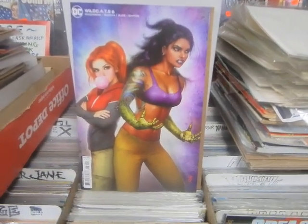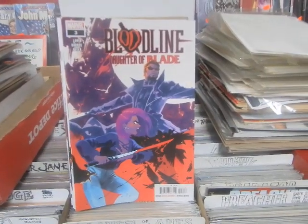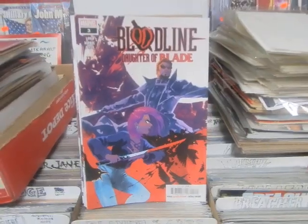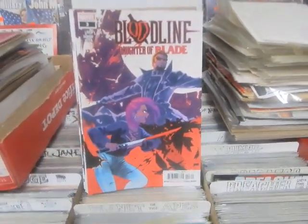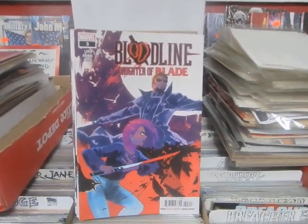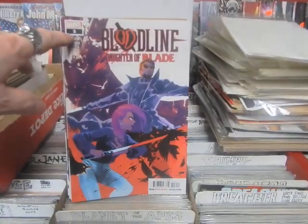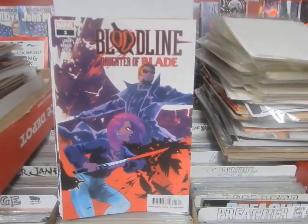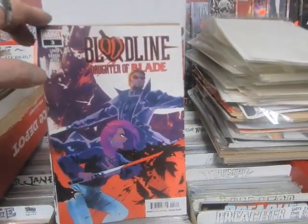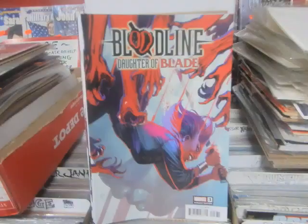We're going to grab the Marvel books next. That's what a lot of them look like. Yeah. Sometimes, yes, they do. Or Power Rangers people, like the Gold Goblin. Here is the Marvels. We got Bloodline number 3, Daughter of Blade. Anyone reading this? Let me hear who's reading this, because I'm hearing crickets these days. That's cover A, cover B.